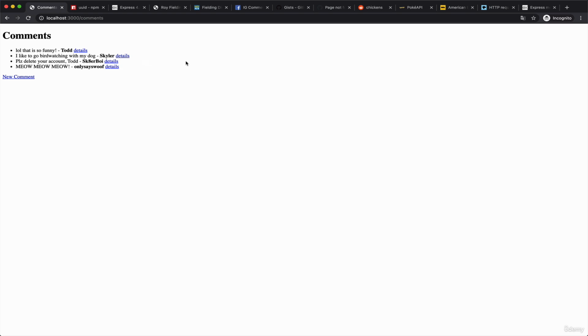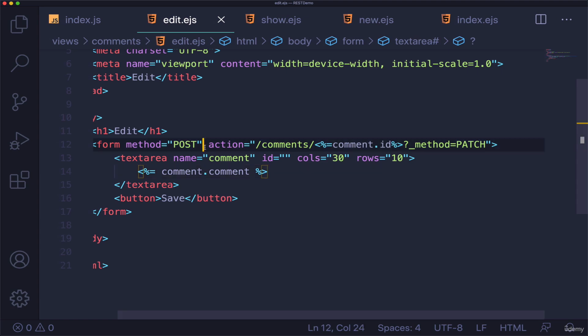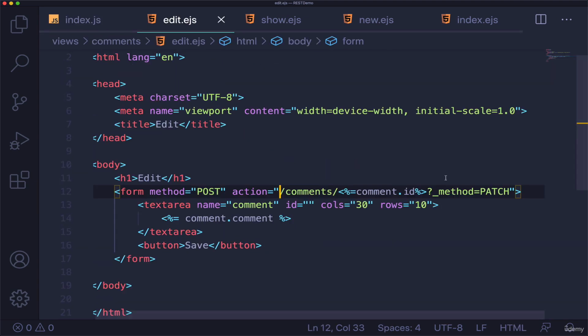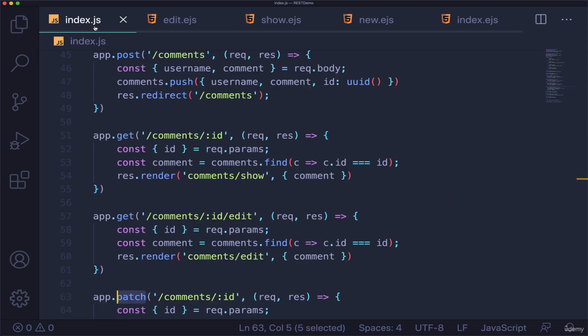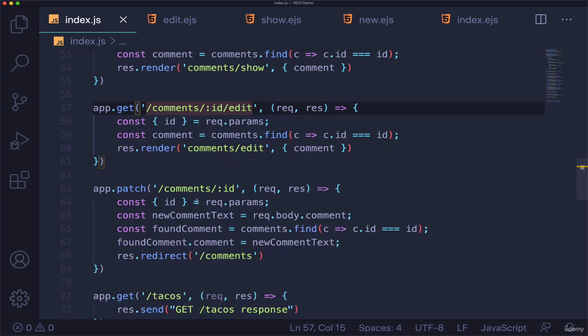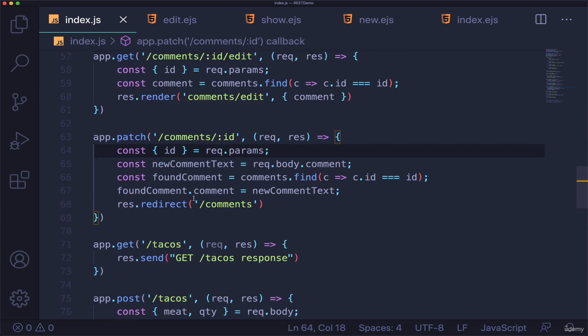All right, it looks like it worked. You can see that our change took effect here, right? We can still edit it again and put something else in here. Cool, that is working. So we're still sending post requests, but we're able to agree on the Express side of things, using a secret code underscore method, that this is supposed to be treated as a patch request, and that allows me to follow this pattern that we've laid out, where I can have /comment/ID as a get. I can have it as a patch as well. And in the next video, you'll see that I can also have it as a delete. So that's coming up next.